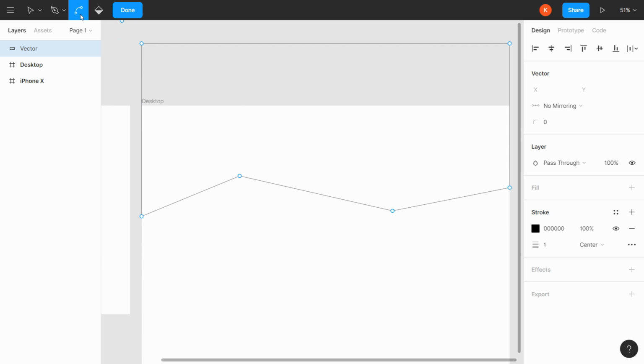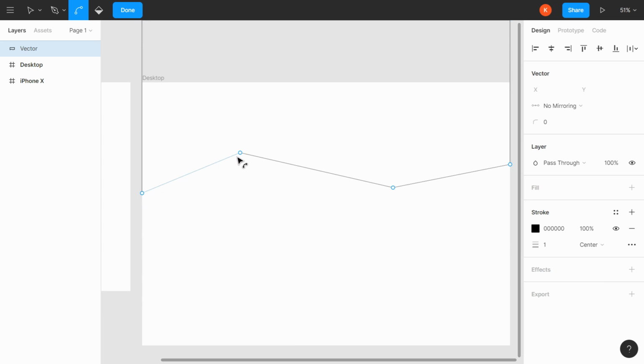And there we go. Now we can click on this bend tool, and this is going to allow us to actually bend our lines, because right now they're just straight lines, but if we click on this with the bend tool, you can see we bend this however we want. So for example, we can just do a little bit of a curve that looks like this. We'll bend this one down here as well, so we get a little bit of another curve. And there we go, we can click done.